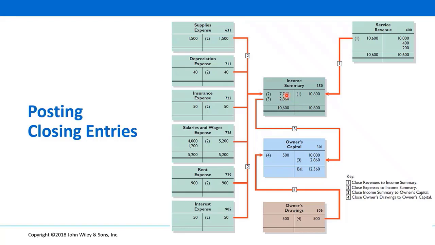And whenever we debited income summary account, which account have we credited? Exactly, we have credited the owner's capital account, because profit increases owner's capital. So the owner's capital has increased by the third journal, great. And in the last journal, we have made the balance of owner's drawings 0 by crediting the owner's drawings by 500, so the balance becomes 0. And when we credited the owner's drawings, we debited the owner's capital, and that debit of 500 will reduce the owner's capital by 500.